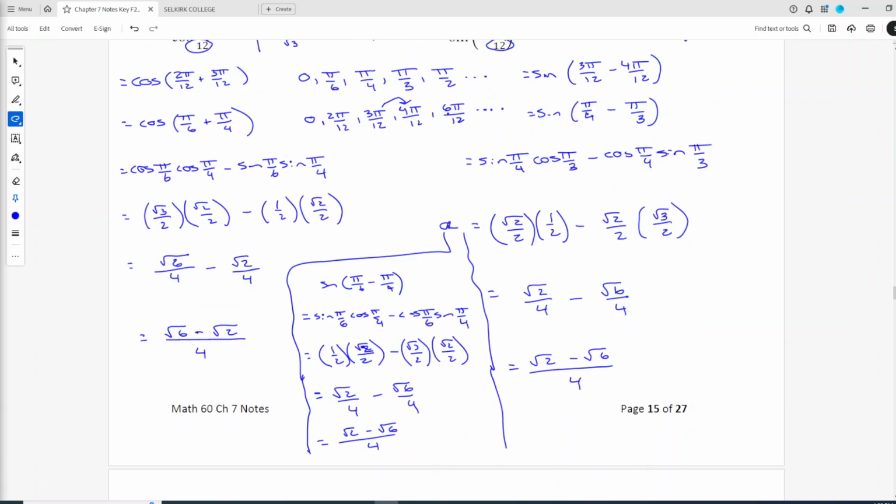Okay, I just paused the recording in case you guys were curious. So if there was anybody who'd worked on their own and kind of worked ahead and then came back, I just wanted to show you it's the same. So if we had the sine of pi by 6 minus pi by 4 instead of pi by 4 minus pi by 3, we still end up with root 2 minus root 6 all over 4. So it really does not matter which angles you pick as long as they add or subtract to give you that angle that they want. Good luck with these.